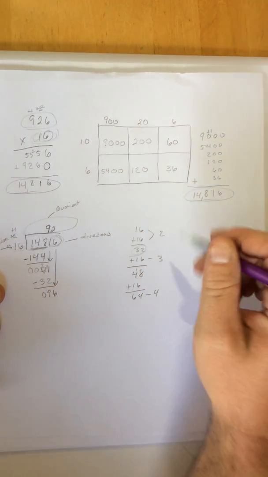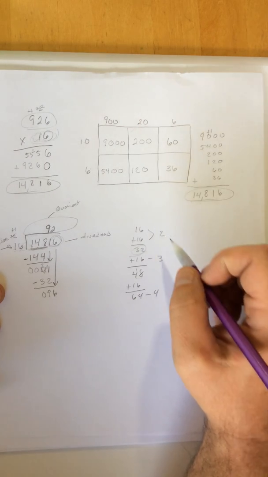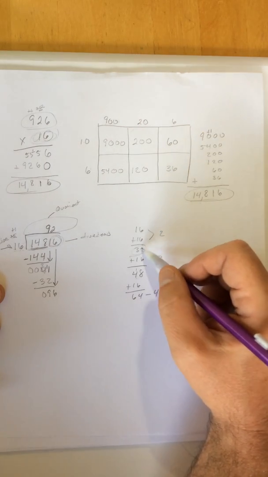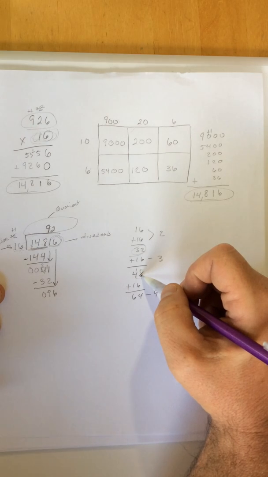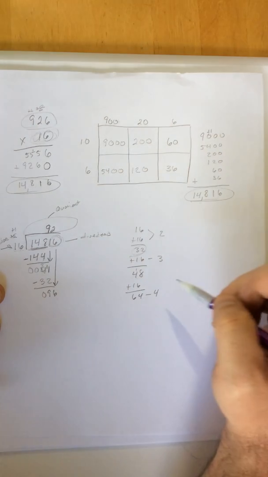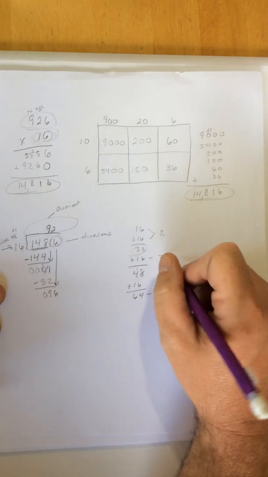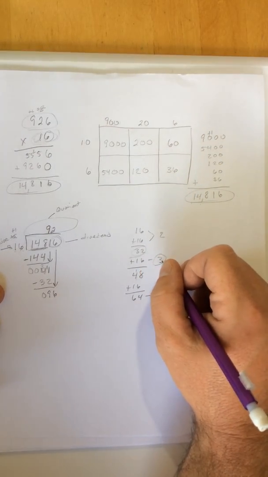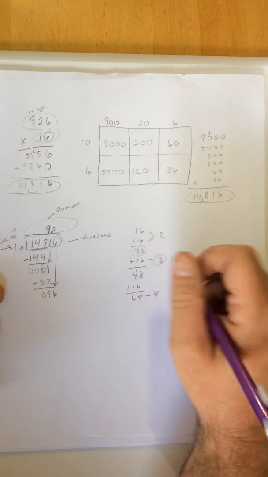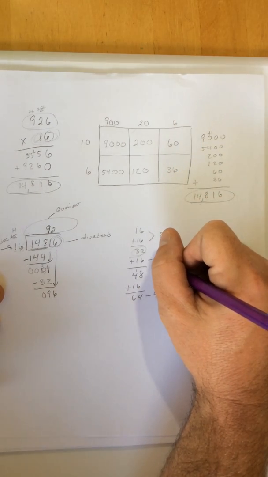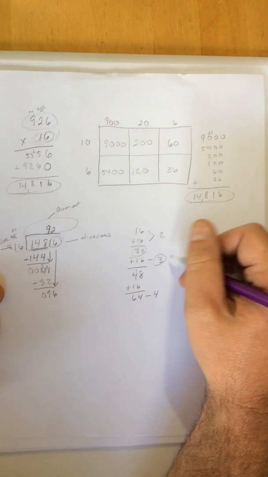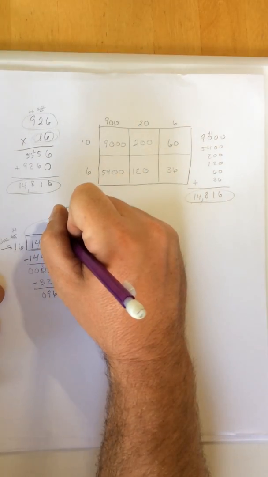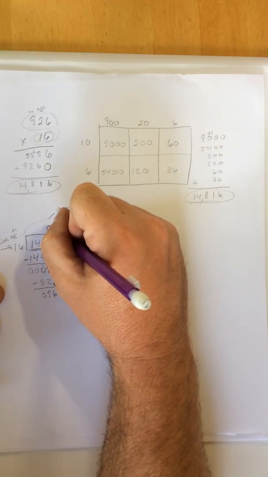So we decided that 2 16s is 32, 3 16s is 48. Well, 48 is pretty close to 50, and 96 is pretty close to 100. So what happens if we were to double that? How many 16s would I have then? Well, if I doubled it, I would have 6. And I'm going to assume, by estimating, that 6 16s is going to get me fairly close to 100.